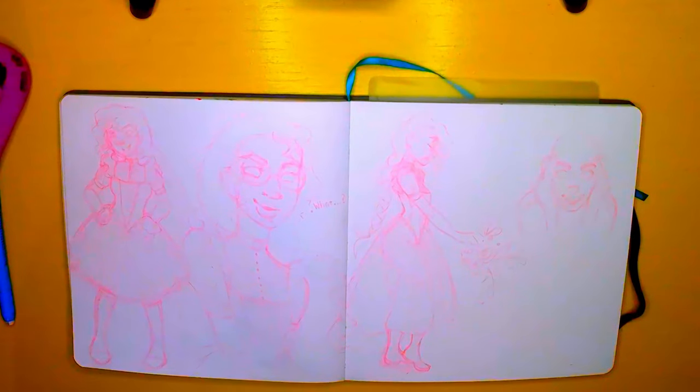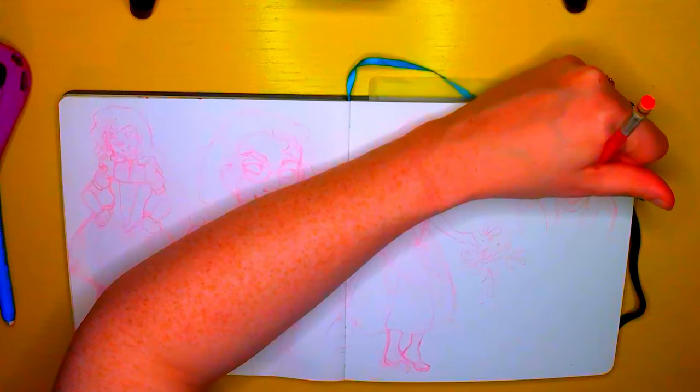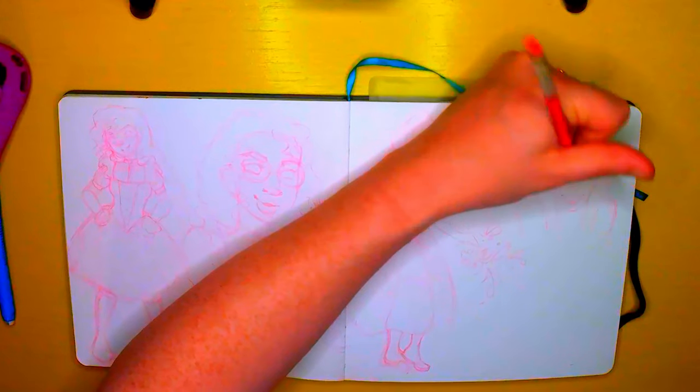Gosh, these things are so annoying when the eraser gets low, but I don't know where one is right now. I'm sure I have my needed one around somewhere. Just squint. And squint.